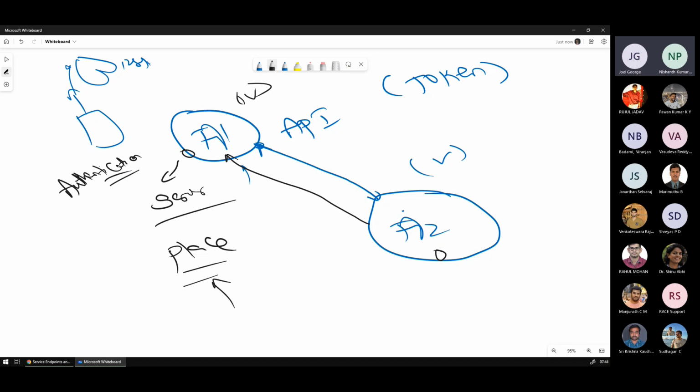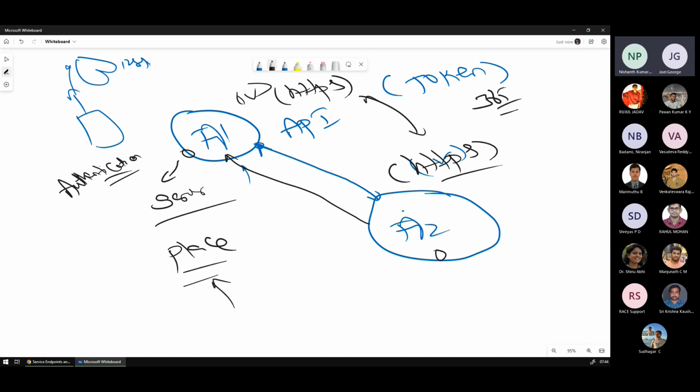Where can I store these certificates? For example, this is HTTPS based communication. That means you need a digital certificate here. Then I need this digital certificate to be revoked after 365 days. That means every year key rotation, certificate rotation, should happen. Can I get a tool which can do the certificate rotation? Yes, we have a tool called Vault.